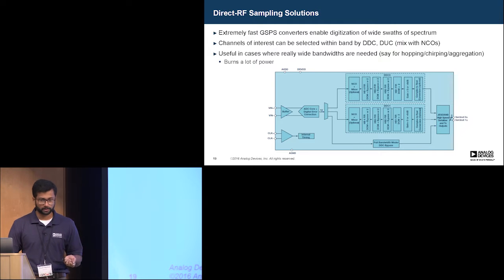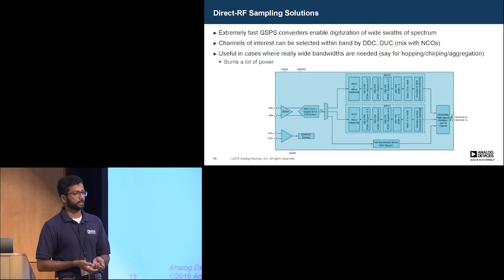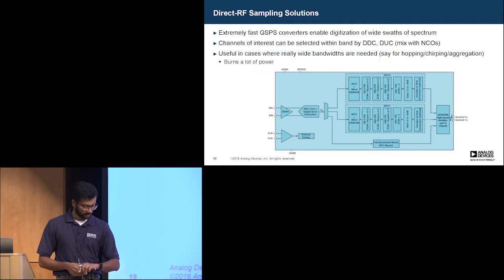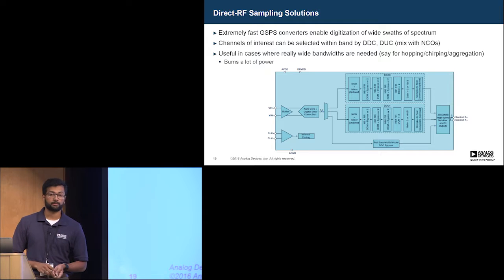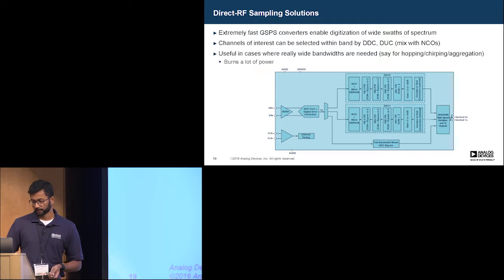But what is the cost then? The cost is power. Converters, especially this fast, they cost a lot of power. Not just that, your dynamic range requirements with such a wide bandwidth ADC sitting there is crazy. So even if you have a gigasample per second converter and you have actually 12 bits, your ENOB turns out to be closer to like 9, which means a reduction in your dynamic range.